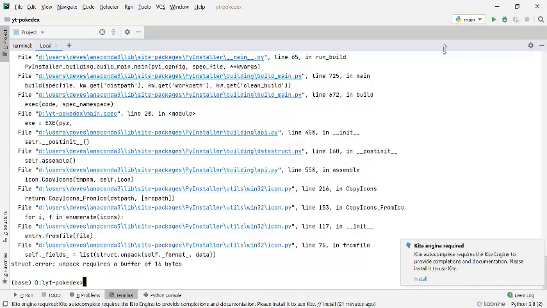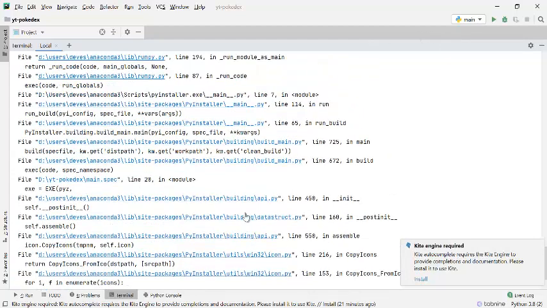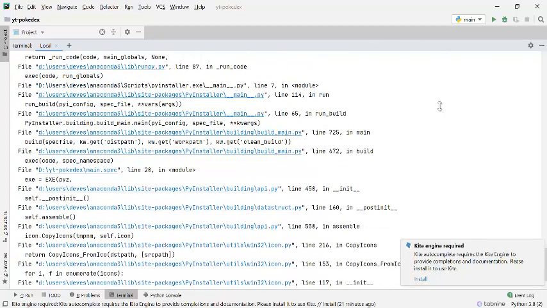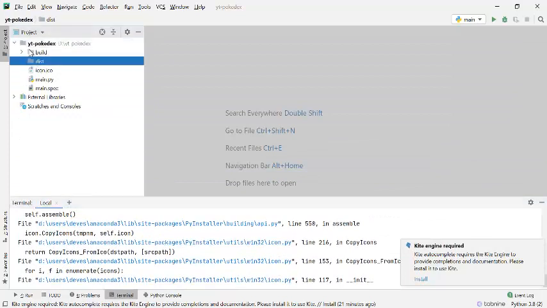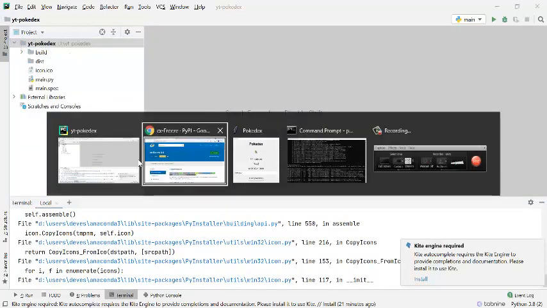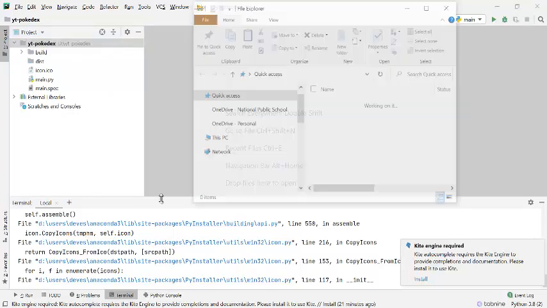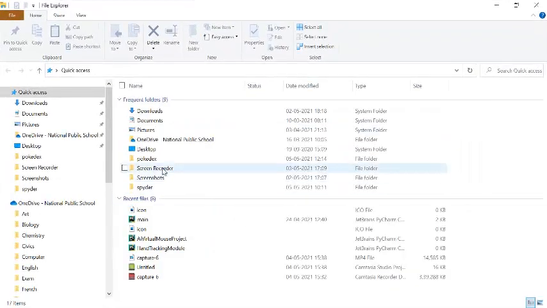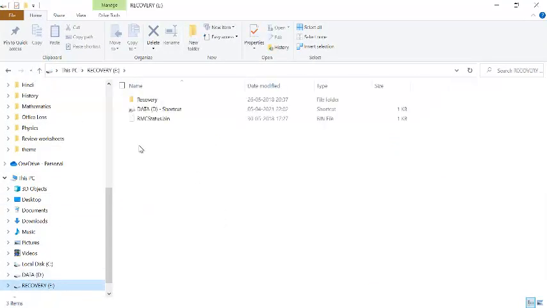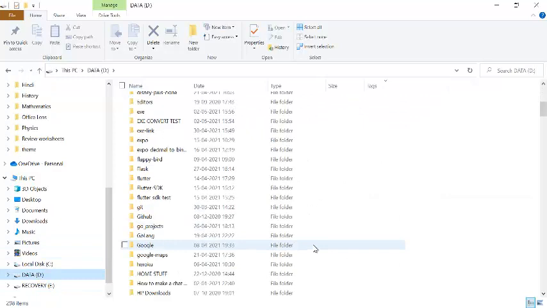Oh, wait. What happened? Did our build fail? Why? Never mind. My other method is not really that good. So, anyways, not recovery drive, data drive.